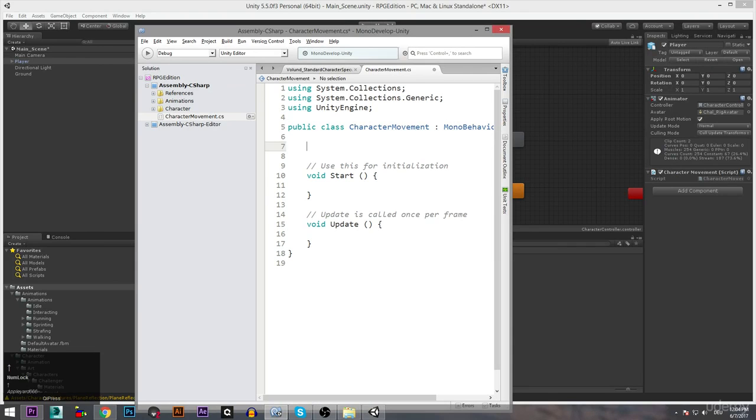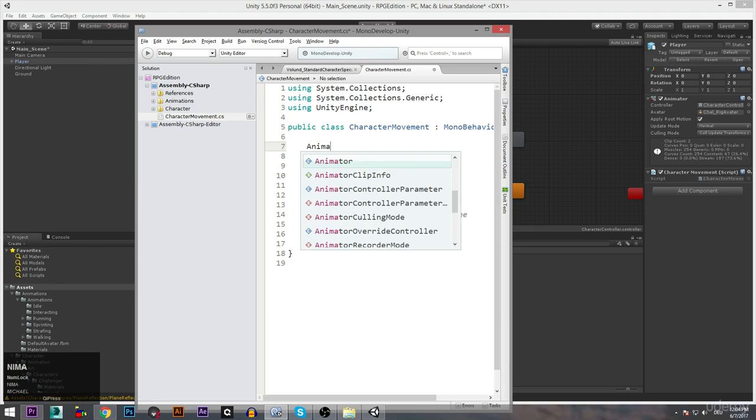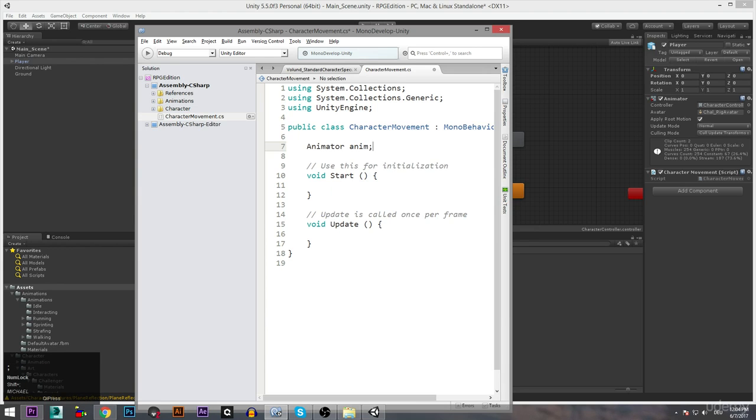Before we actually can do anything, we need a reference to our animator. So you can see on the right side we have here the animator, which is our controller, and we want to get access to this. And we do this by calling the Animator, and let's give it a name, and you can call it whatever you want. Walking anim, you can call it, I don't care, so it doesn't matter. We just need to get a reference, and it should make some sense, which is why I call it anim.